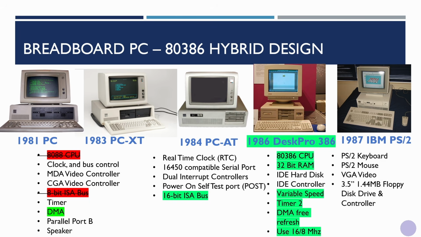Welcome to Breadboarding. In the previous video, the first video in the series for the 386 breadboard PC, I covered some of the schematic diagrams covering the original IBM PC from 1981, the XT from 83, the AT from 1984, the COMPAQ DeskPro, the first 386 computer from 1986, and a few other bits and pieces from the first IBM PS2 range around 1987. Now, if you've missed that video, then you may want to go back and have a look at some parts of it because I will be skipping over some bits that I covered in that video.